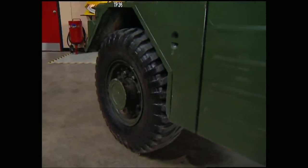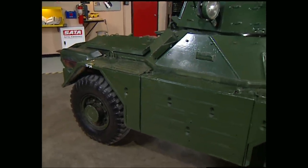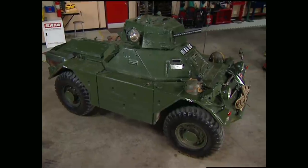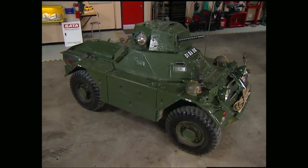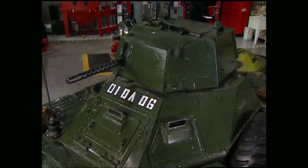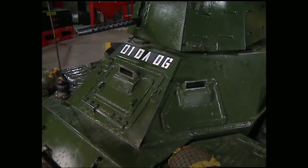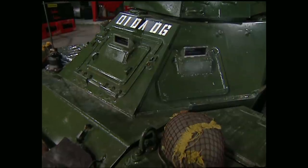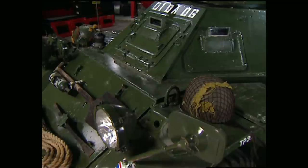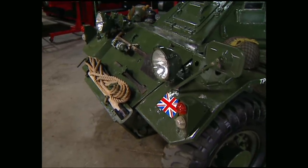One of the most famous was the pride of the British Army, called the Ferret. The Ferret was a small four-wheel drive, lightly armored scout vehicle designed to get in and out of war zones quickly, with or without a road, but tough enough to return from the front lines. This 1960 model belongs to Ken Feath and is restored to original battle specs. The armor is one inch thick in the front and a half inch thick in the back, and the driver looked out through small metal hatches. In battle the hatches were closed and crew used bulletproof periscopes. The turn signals, mirrors, and lights are not only original but also make it street legal.